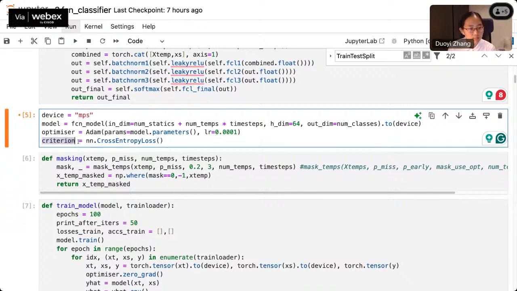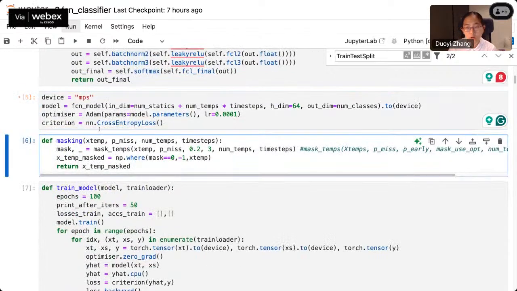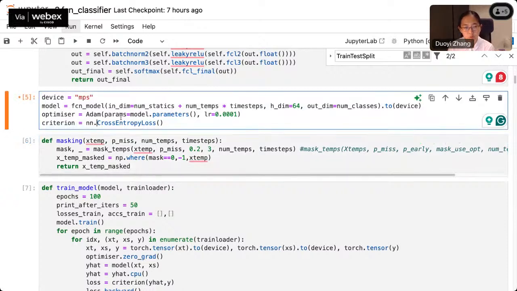And finally, for this block, we define this criterion, which will be the cross entropy loss to calculate the loss. And the loss will be used to optimize each neuron within this forward path. Alternatively, you can use binary cross entropy loss, but here we basically treat it as a classification task with 2 targets, either 0 or 1. If you use binary cross entropy loss, the output will be 1 if it's above 0.5, then positive, otherwise negative.